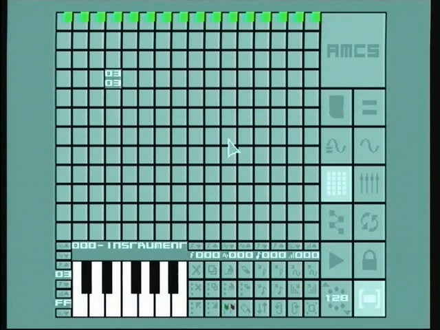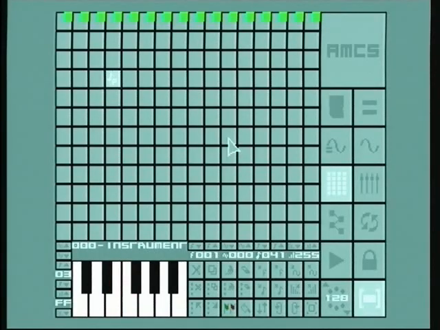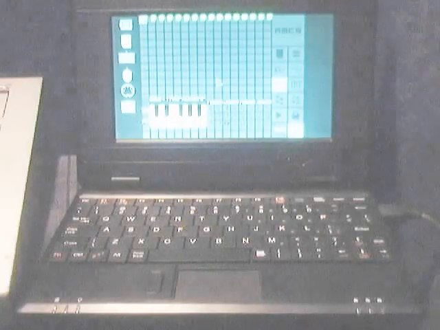I can use the keyboard as a virtual piano, and you should now be hearing sounds. So let's find a kick drum somewhere in this kit. Okay, so now we can place the kick.